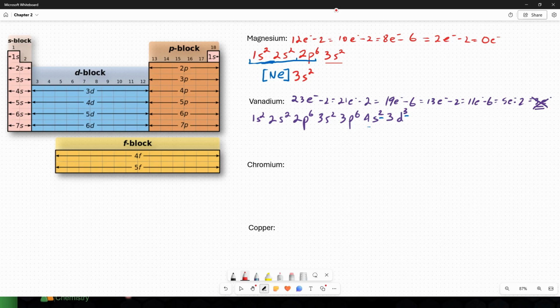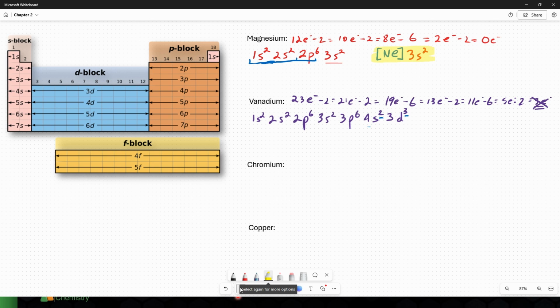Again, we're finding the very last p6, and it has to be p6, not p2, not p3, p6. Everything before that p6, including the p6, we replace with the noble gas that comes before, because that is the electron configuration for the noble gas. And then we are going to add whatever is left over. And I'm actually going to grab this and put it over here, because I need this piece later. So this is the noble gas electron configuration for that element, in this case, magnesium. And you see it's much shorter.